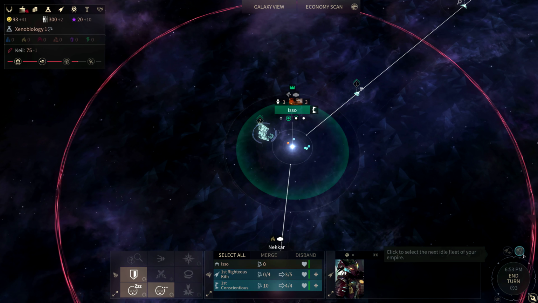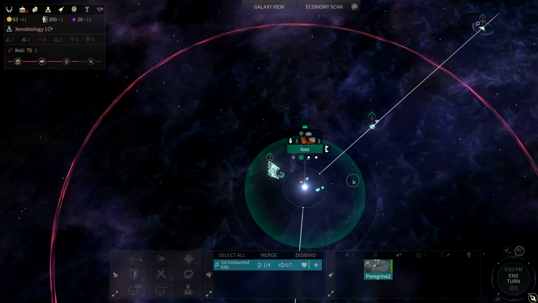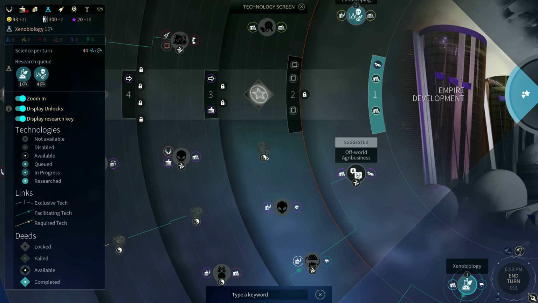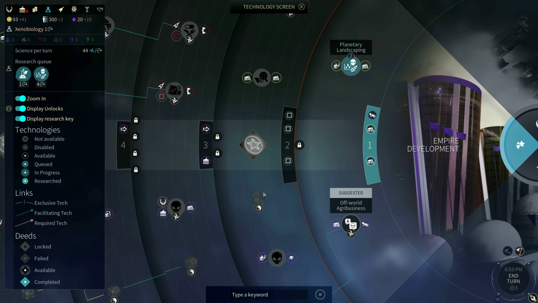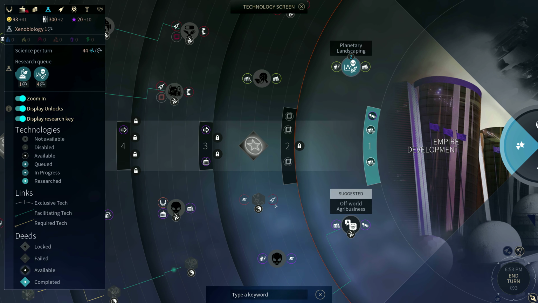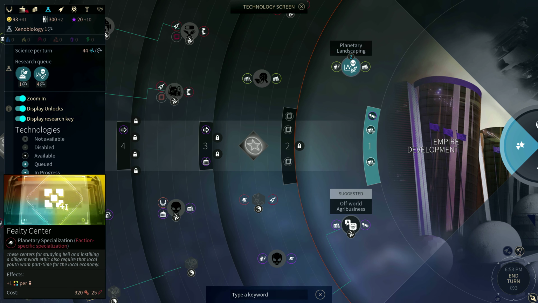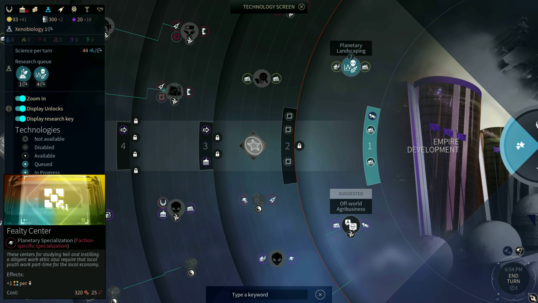So, by the way, the behemoths are unique to the new Supremacy DLC, but they're not just for the Hissho, they're unlocked for all factions once you complete a cooperative quest. And once we unlock this technology and then research it after the quest, we can get the behemoth tech, and that way we can retrofit our behemoths to be more efficient. We can also get this fealty center, which is, I think, a really nice way to dump a lot of extra K in the later game.